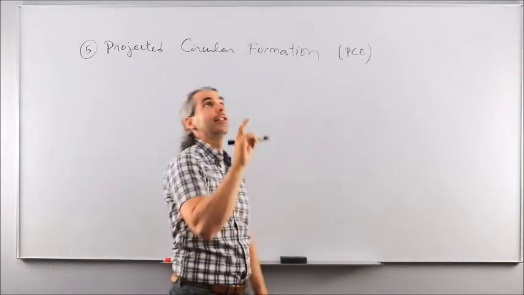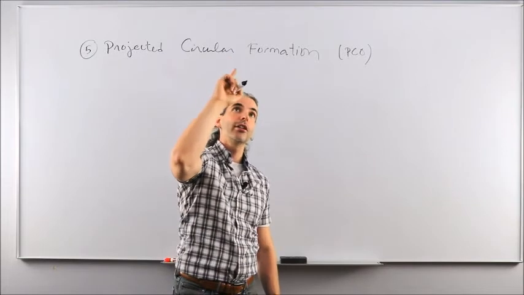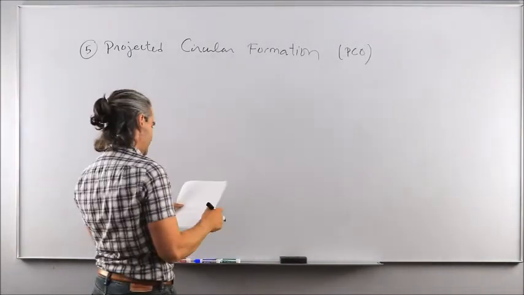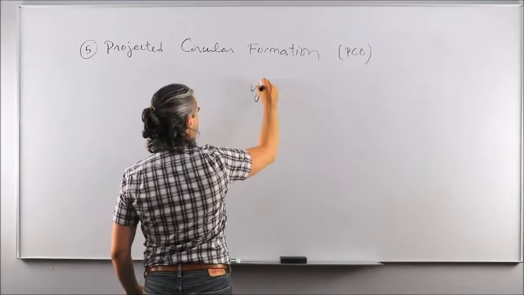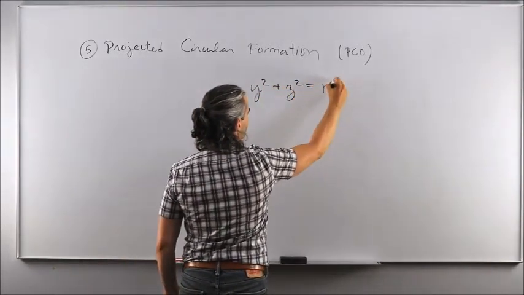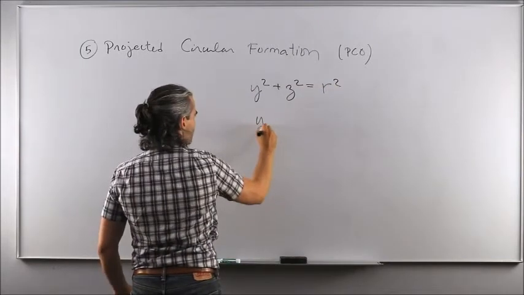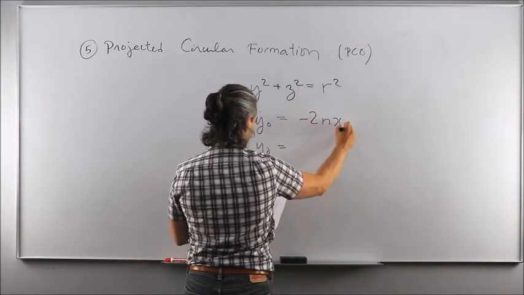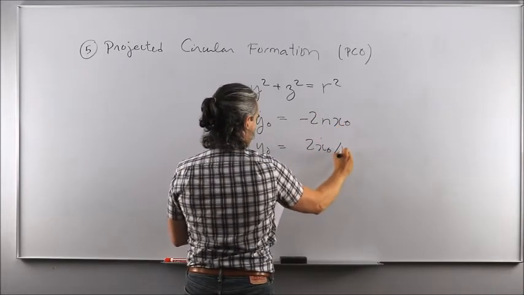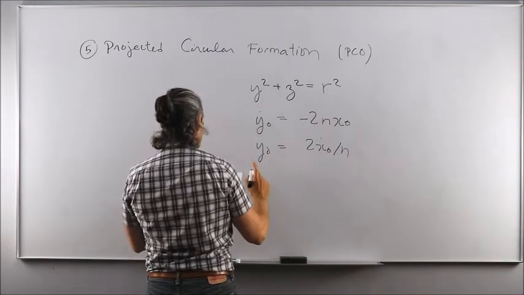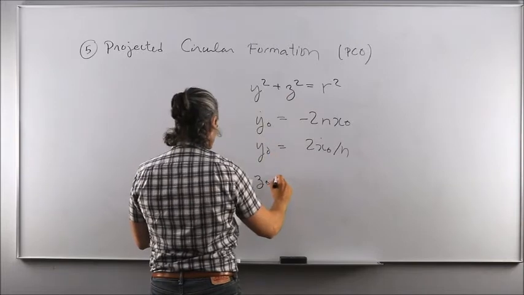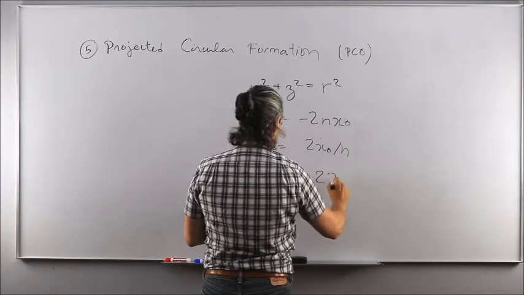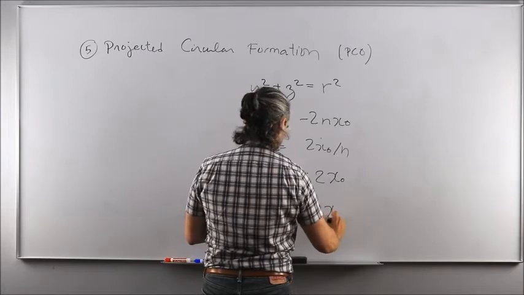So as seen from the ground, if you were to look at the relative motion of the chaser with respect to the target, you would see a circle in this plane. Okay, so the projected circle is taking place in the YZ plane, such that you now have to satisfy this constraint equation. And same old, you have 4 initial conditions that are set in stone. The first 2 to cancel the drift, and the other 2 to generate the circle in the XZ plane, or the YZ plane, sorry. And that is done through the Z initial conditions being equal to plus minus 2 x naught and plus minus 2 x naught dot.